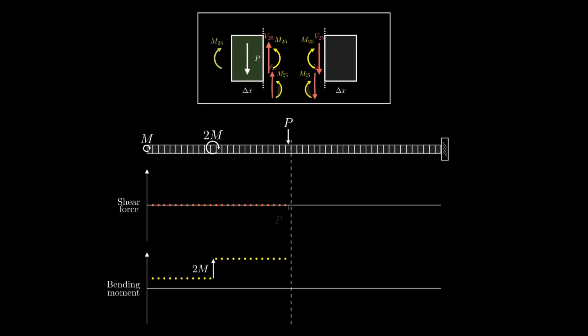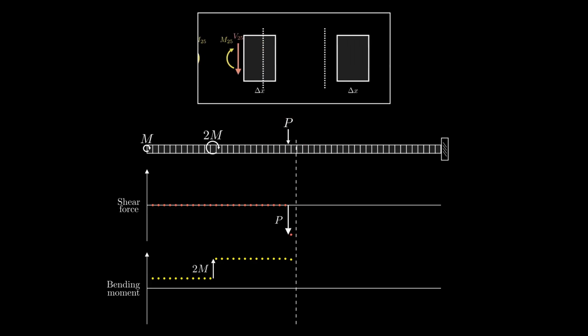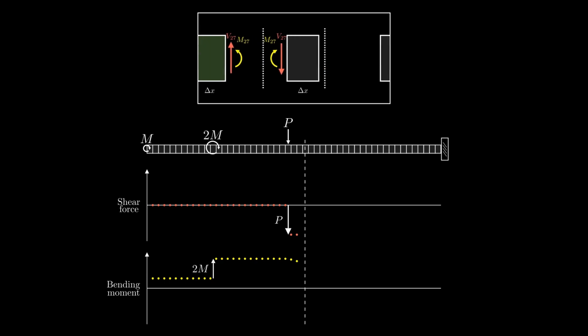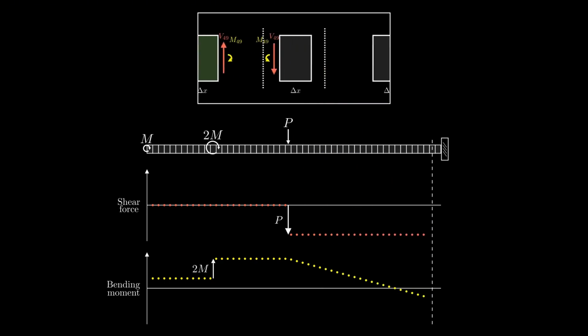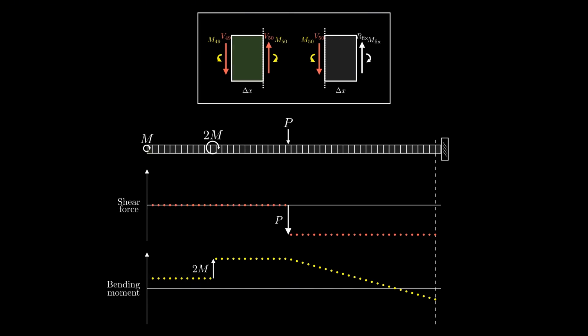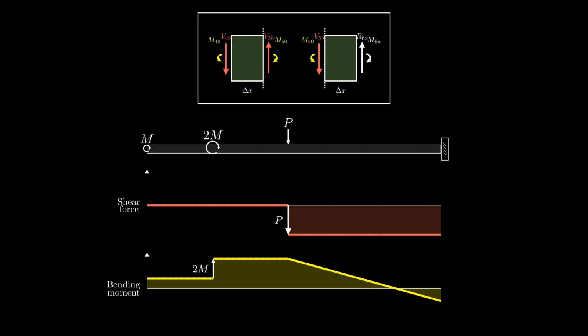As we pass the point load, P, the shear force jumps to the negative side. And again, that negative sign does not mean upward or downward as a direction. It means the physical state of the shear force under the sign convention. After that, equilibrium and transmission continue again. The shear force stays constant, and the bending moment keeps getting smaller. So the full diagrams across the beam look like this.